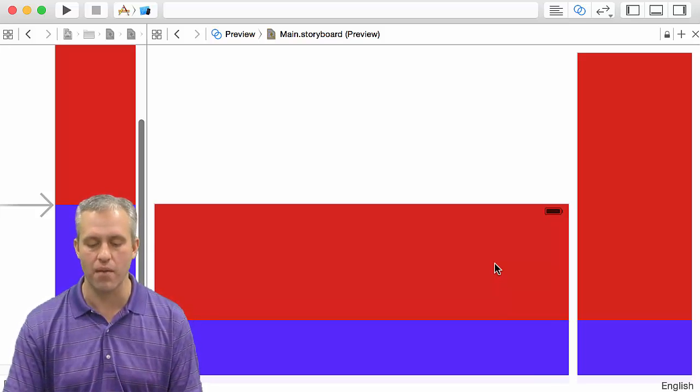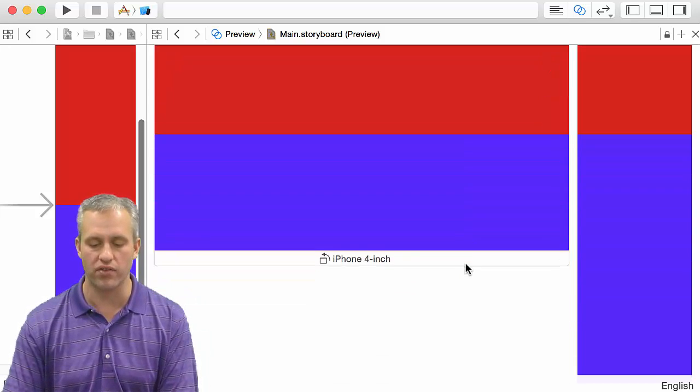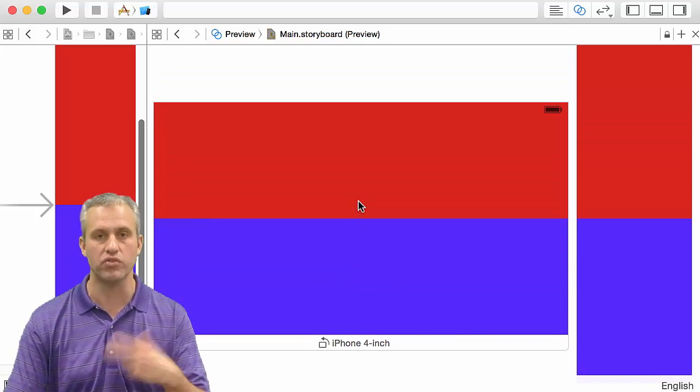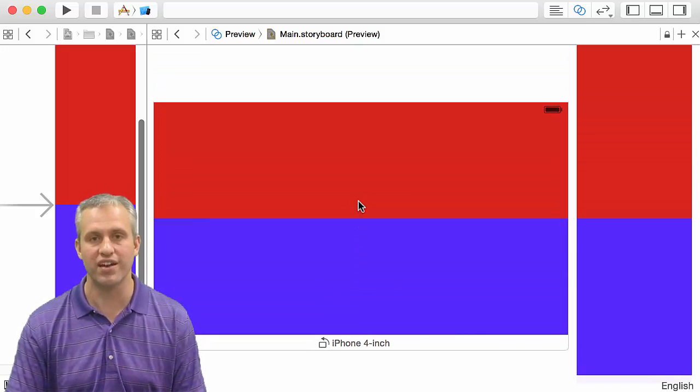We'll come back next time and we'll add some on the top and we'll add some on the bottom. But this is the basic concept we're going to be using and reusing in this example.